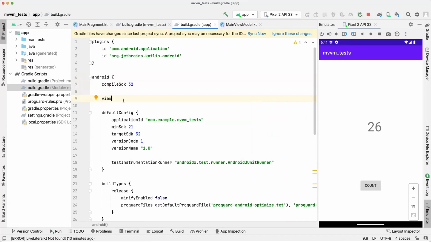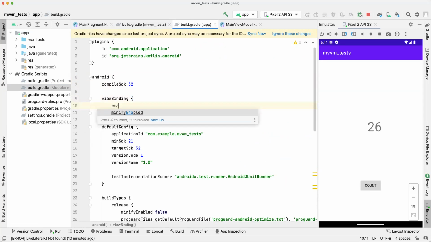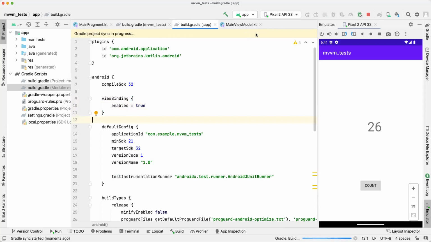The different implementations have different ways. You can say enabled, and it is going to be true. Make sure view binding enabled true is done, and you may have to sync it up.